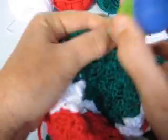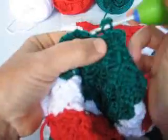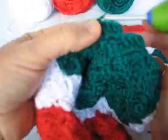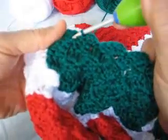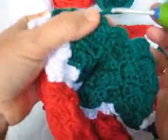It's always easier to join with increased joins. So if you can plan your blanket out to do that and only have the decreased joins in a few spots, that's always easier. So that's the join there, 3 chains across to join between the next blocks. 3 chain up for the height and reverse your work.